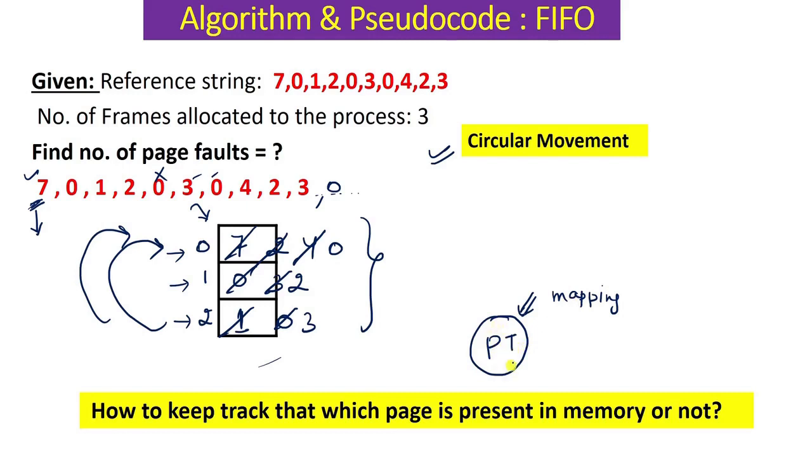Okay, this page table will help me to know whether a particular page is present in any of the frames of the main memory or not. Why I will tell you about this page table in FIFO: although you can make a simple program without using a page table, this concept of page table or mapping table will be used later in our implementation of the least recently used program also.